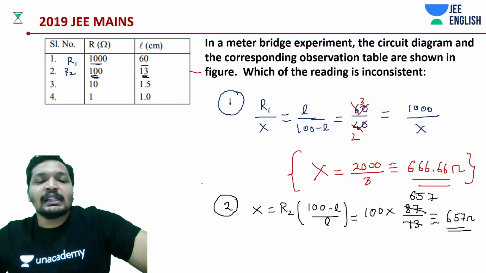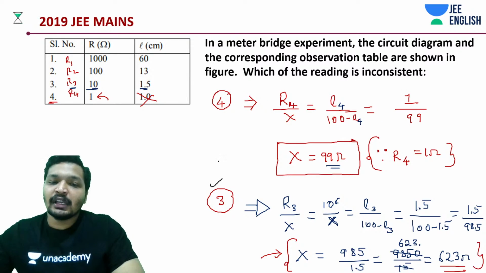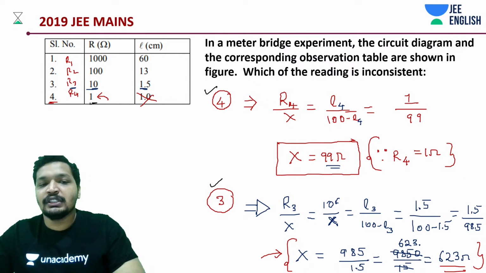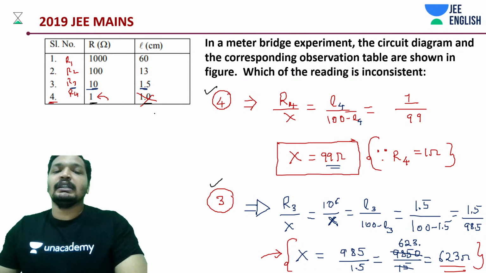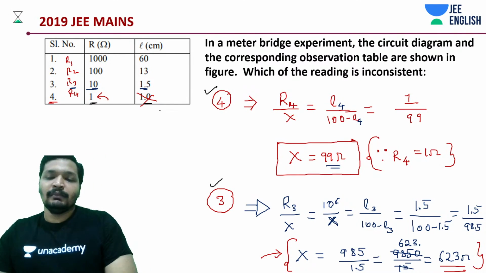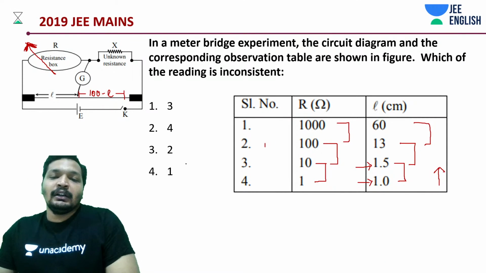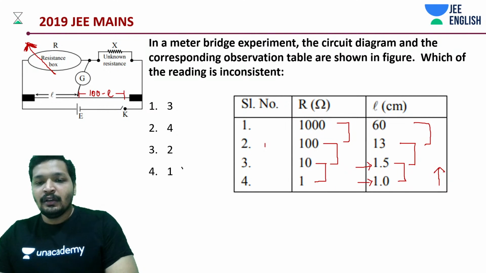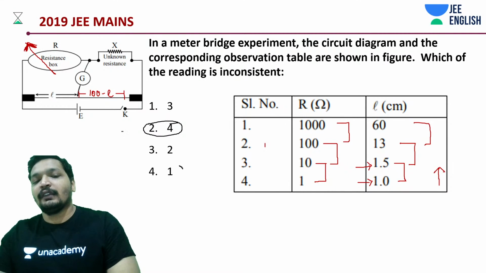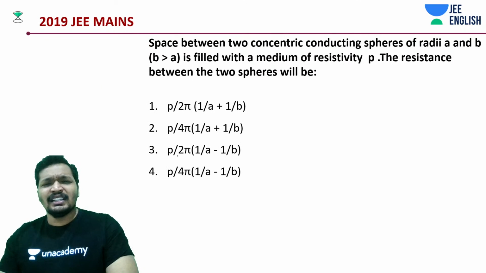Okay, so that is how you will also be observing the value. The most inconsistent values are going to lie in the least value almost. Generally you want to start with the least value, and the calculation also looks very easy, right? 99 looks very easy. You want to get started with it. So the answer should have been, okay, you know the answer, how to mark the answer, but in this case it should have been 4. You have calculated everything carefully. Alright, let's get into the next question.